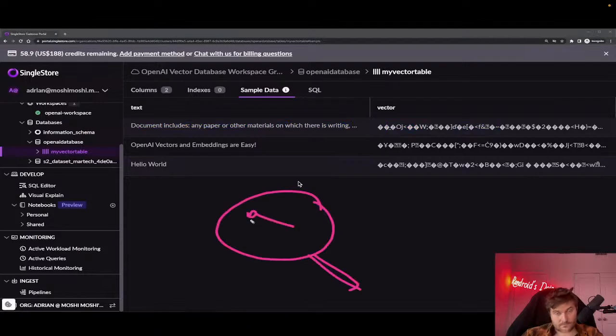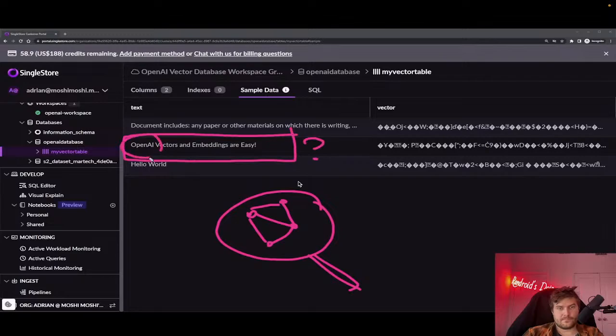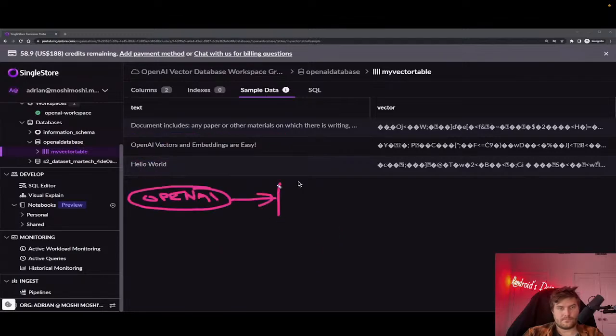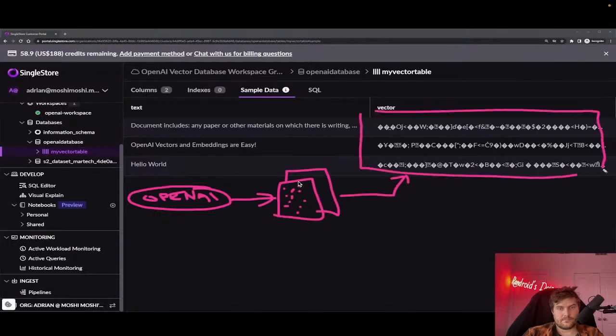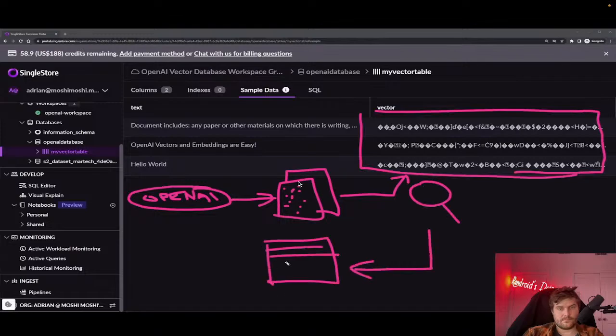Searching a vector database for embeddings is actually quite simple. The first step is to identify what you want to search for. So for example, we might want to search for anything related to OpenAI. Next, we have to create an embedding for our search term. In this case, we would create an embedding for the word OpenAI. And then finally, we would perform a search in the database against the existing embeddings. This would return a list with the closest similarity being at the top.